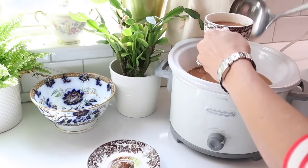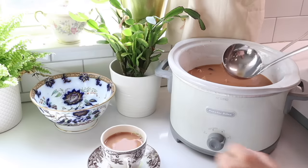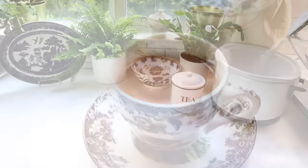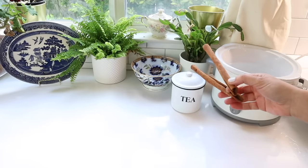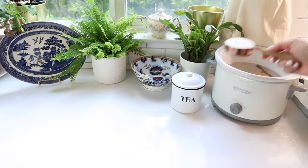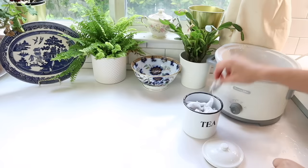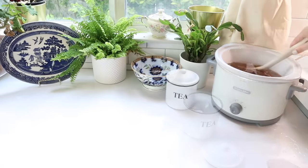And now I'm going to make a slow cooker chai latte. I'm totally winging this recipe — not following another one, so this is not necessarily authentic, but I can assure you it tastes great. I begin by adding hot water into my slow cooker, along with a few cinnamon sticks, a dash of ground cardamom, six or seven whole cloves, ground cinnamon, and about a quarter cup of sugar. Then I add about eight black tea bags — I'm using Ben's favorite tea, PG Tips. I let this sit for a few hours on high, and then when I'm ready to serve, I add whole milk.